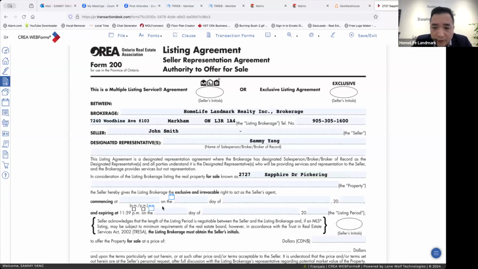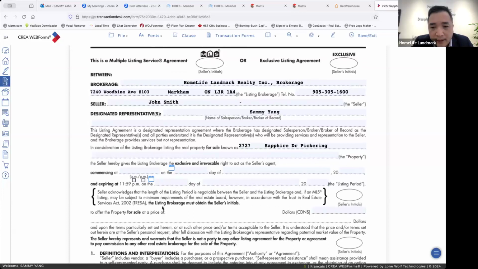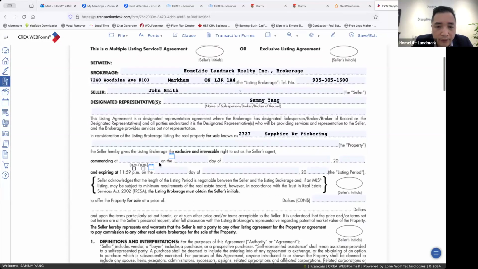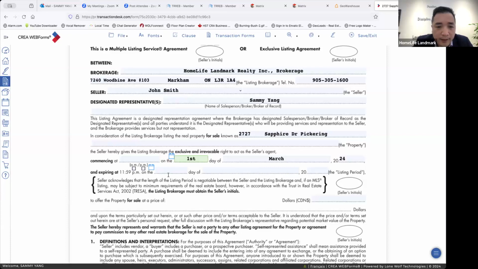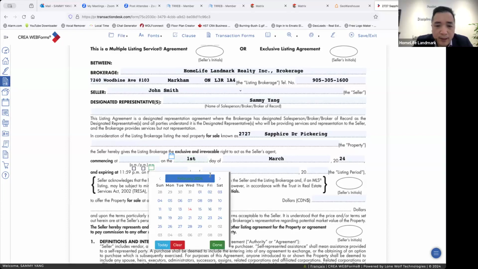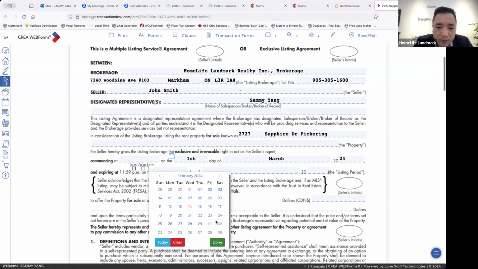And the next one, when I'm going to list on the MLS. This is a really tricky part. Usually I would quickly talk to the seller before meeting them and ask what the situation is, what their plan is. Maybe they will say, you know what, I'm going to quickly clean up the property, hopefully early March we can put it on the MLS. So now I'm going to put early March, maybe March 1st. And what is the expiry date? We are not 100% sure the March date will work, maybe early, maybe late. So it's just a temporary date we put on the MLS for now.